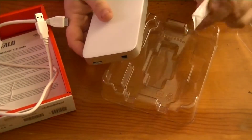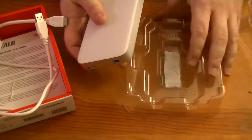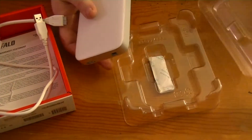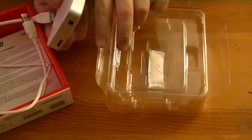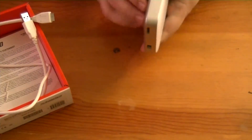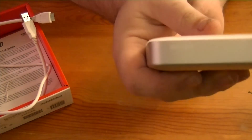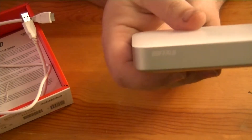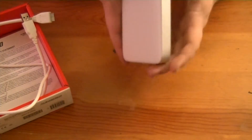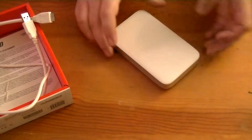A little pack of desiccant, which to be honest, these things can be kind of handy. You can throw them in with anything you're storing and keep some moisture out of the air. Well packaged, easy to disassemble once I figured out how. You'll see the Buffalo name engraved in there.